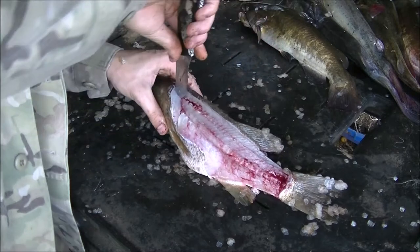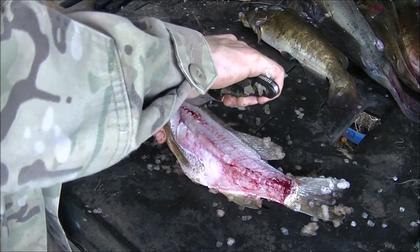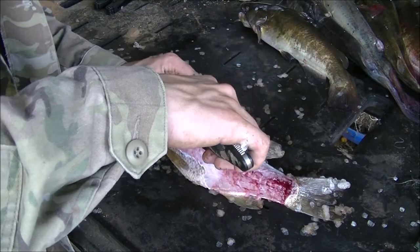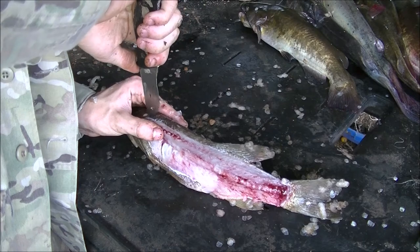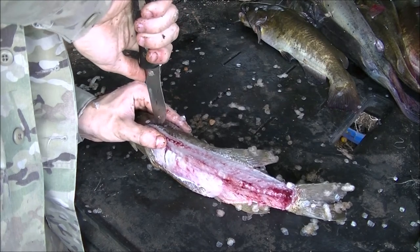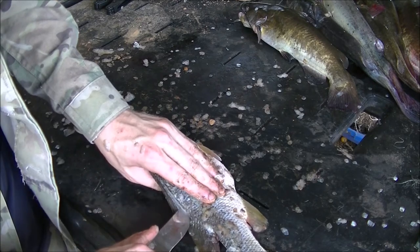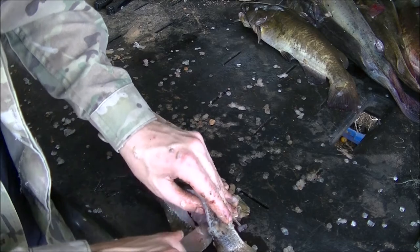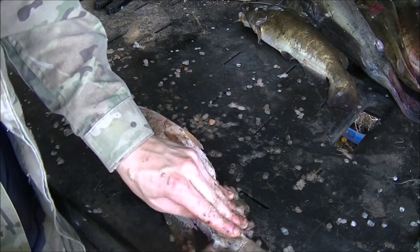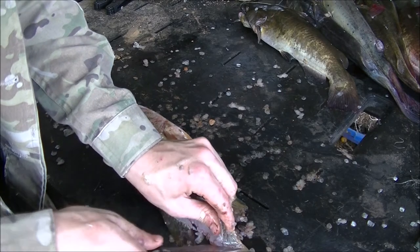And then switch to the other side. Now that I can see the spinal column, it's a lot easier. So get over, but not very far over. We'll run down. There we go. Cut into the tail.